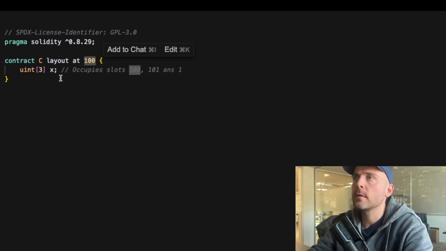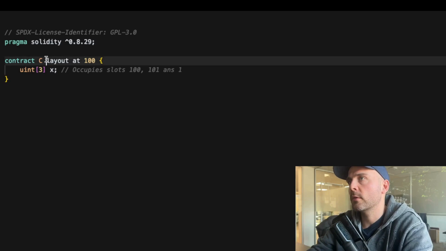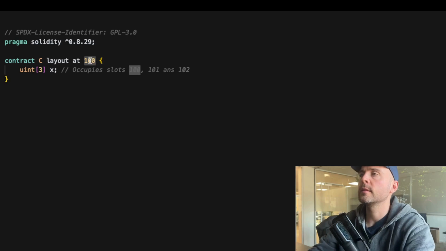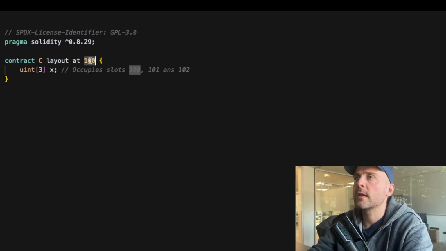So in this example, we have a fixed size array of uint elements. Without this new syntax, by default, Solidity would place those 3 elements at slot 0, 1, and 2. But since we start the storage layout of this contract at slot 100 with this new syntax, this array would occupy slot 100, 101, and 102. Now, a few details that you might want to know.